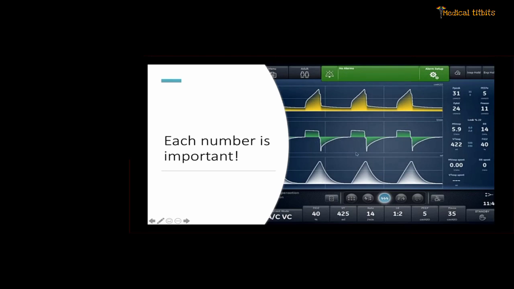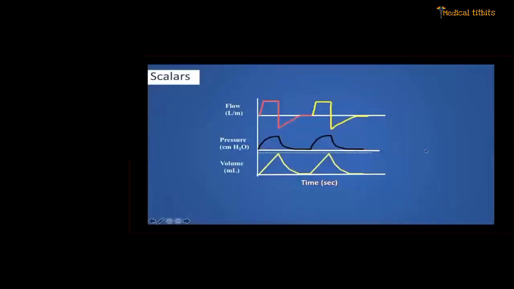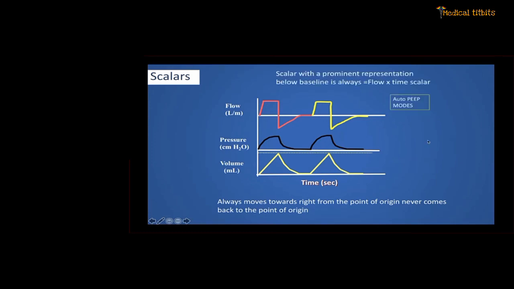Scalars are a graph against time. Loops, you connect two different variables, maybe pressure volume or pressure flow, so that you will get to interpret from the shape of it. Okay. So these are the flow curves. Only the flow curve will have a negative swing in the graph. All others are tracing on the positive side. Okay. So there are different uses. Flow curve will give you auto PEEP. You can identify the mode. From the pressure tracing, you can get the peak pressure, plateau pressure, driving pressure, compliance, volume. You can identify the leaks.